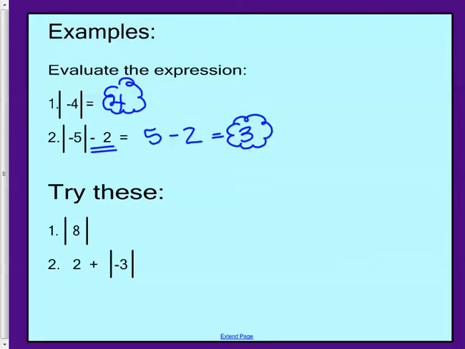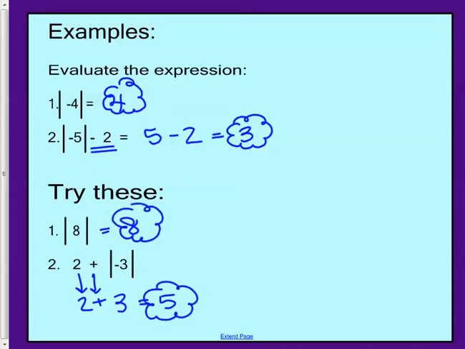Okay, hopefully you paused the video and tried this. Check it with a red pen with me, so get out your red pen and pause the video. Okay, here we go. Positive 8 in its absolute value form is 8 away from 0. Bring down my 2 on this one and my addition sign, and a negative 3 in its absolute value form is 3 units away from 0. Now I can evaluate 2 plus 3 is 5.